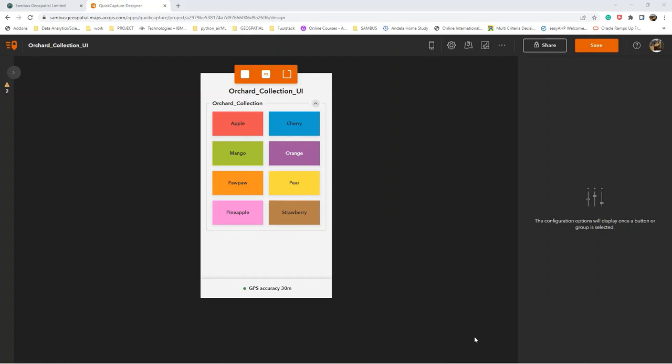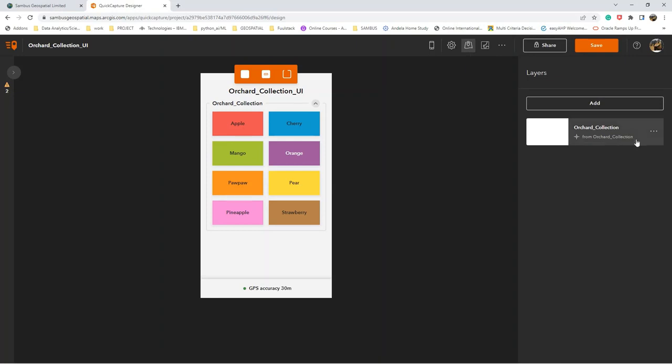For me to add more fields so that I can configure my user input, I will have to go to manage project layer. On the manage project layer, I go to this and view item details.